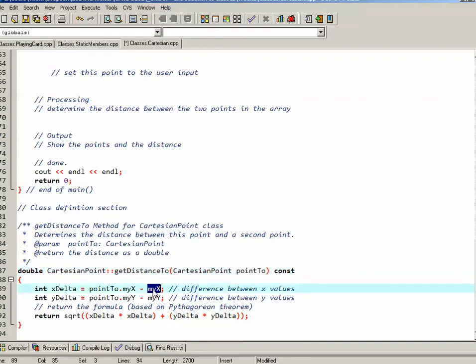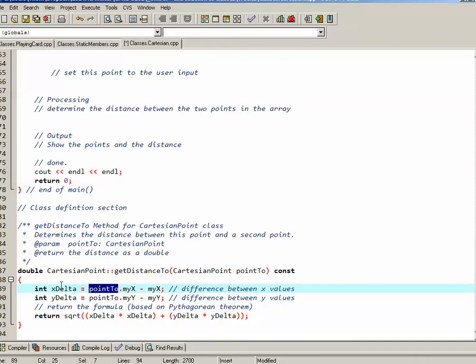I can refer to my x, which is this object. I can actually literally say this, which is a pointer. I have to use minus sign greater than because this is a pointer, that allows me to do indirection on the object, this object, and get to my x. At any rate, you don't need to put that in there, it's implied, but this is the object that actually invokes this method, compared to the point 2, which is my parameter.